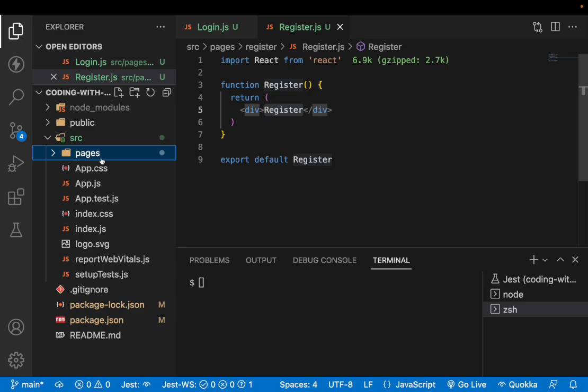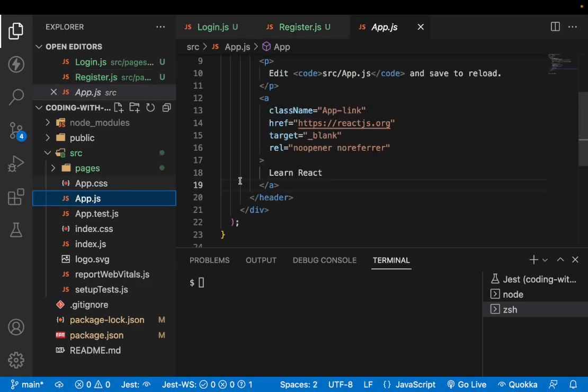Now I want to configure the routes. As we discussed, it's a single page application. That means all the content will be managed based on the route, but there will be no reloading. I'll show you in the upcoming videos how exactly this works. For now, let's concentrate only on the configuration part.